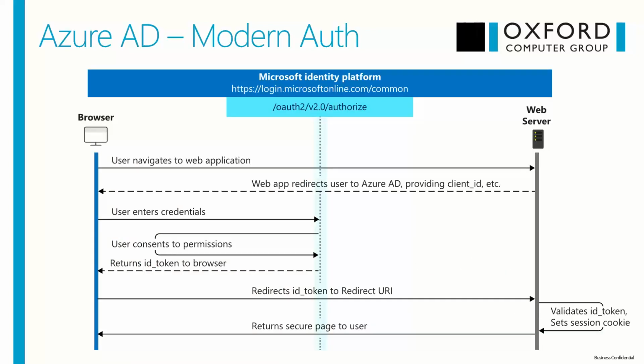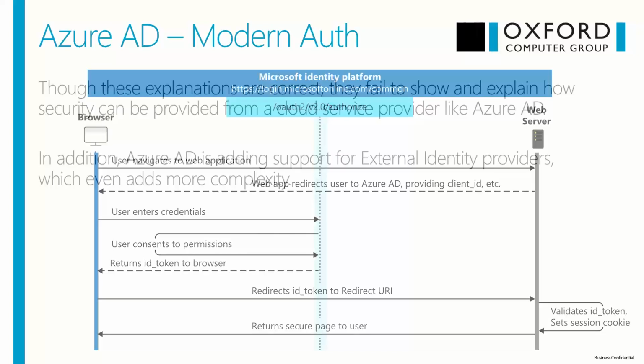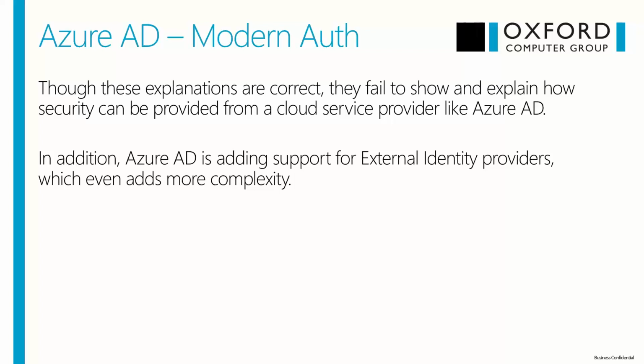And then you go to Microsoft's website and you see something like this that's maybe a little bit more straightforward, but at least we have arrows going to a web server, and we have the middle thing there that's called the authorize, and you have this other thing on top that says it's a Microsoft identity platform, and things seem to point to that middle thing right there, but it still doesn't really clarify things for me. So even though all these are correct, I struggled with trying to understand this.